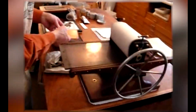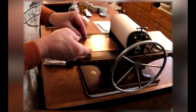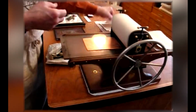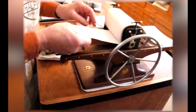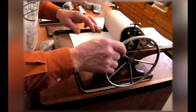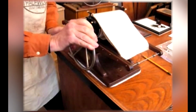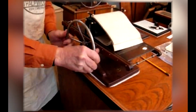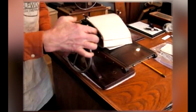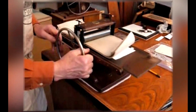The plate itself is 22 gauge, very thin, less than a 32nd of an inch thick. And then I place the paper. And turn it through the press. I like to go slowly. I think I get a better print if I go slowly. I can feel the resistance of the plate and the paper. People are often surprised at how much pressure they can feel when they turn the wheel.